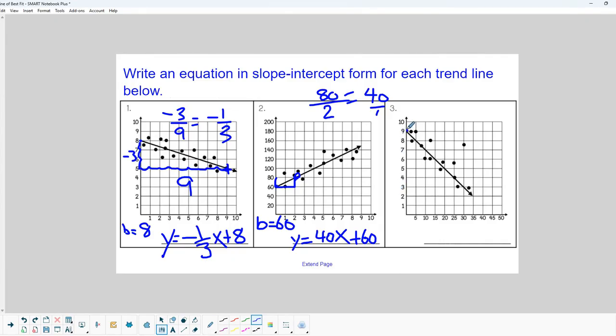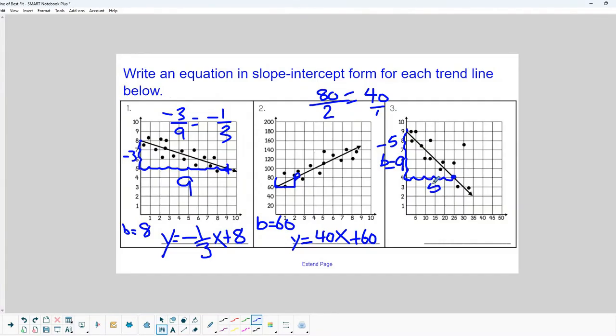Okay, our next one, we have a y-intercept. The line crosses the y-axis, actually starts at the y-axis at 9. And as we follow it down, we look for another crosshair there. Oh, there's another crosshair right there. So to get from here to here, we have to drop 1, 2, 3, 4, 5. So our slope of this line is -5 over 1, 2, 3, 4, 5.